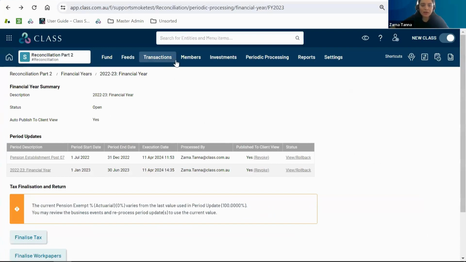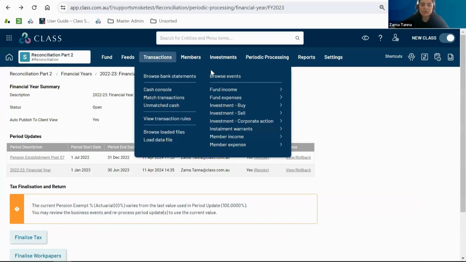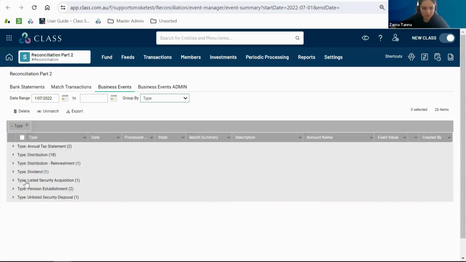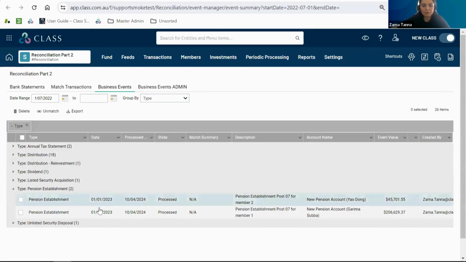What I have done is, if you go to transactions, business events, I group by type. For the first half of the financial year, the member was completely in accumulation interest. On 1st of Jan 2023, I processed pension establishment for both the members, and the fund was in 100% pension from 1st Jan 2023 to 30 June 2023 for the second half of the year.